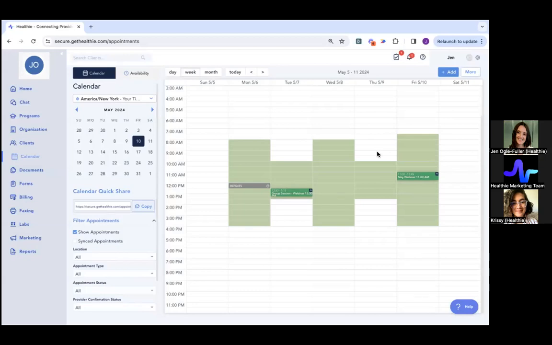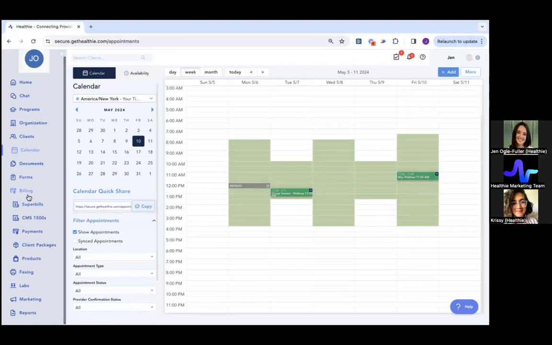You can, of course, share a direct calendar link, as you can with any other appointment type, for people to sign up directly to your session without paying upfront or anything like that. But in today's example, we are going to talk through adding your webinar or your group session to a package. And this gives you a lot of different options. Adding it to a package will allow you to add it to maybe an existing package, so you're offering it in addition to other services or other items, or adding it to a brand new package that is solely dedicated to this webinar, this session alone.